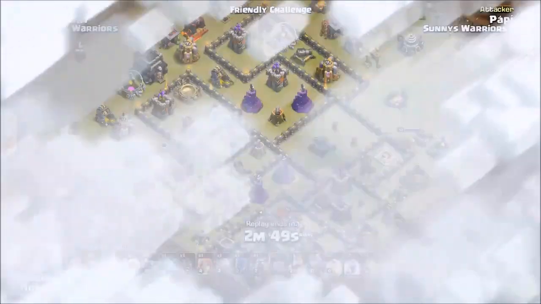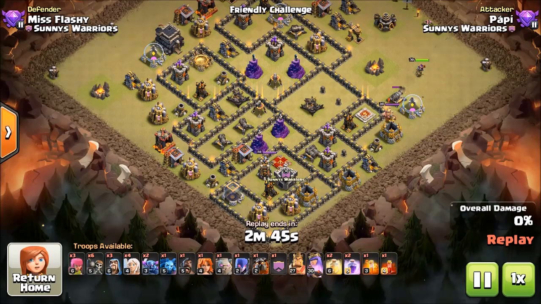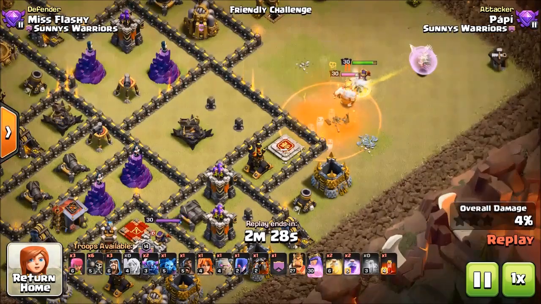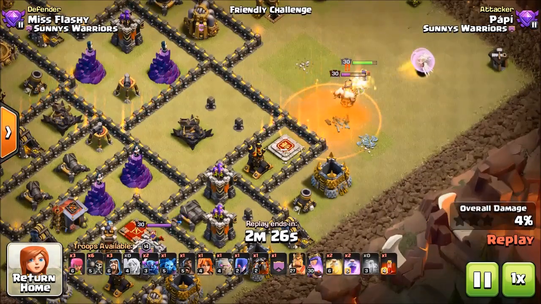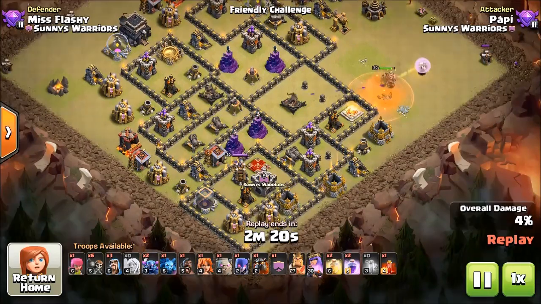Here was my first, not my first try, it was actually my second try with this crazy troop comp. I started out with a queen walk, because you've got such a terrible bag of troops here, and really the lava hound is wasted on this attack. I poisoned the king because I didn't want to have to rage my queen. So I poisoned him, it slowed him down, and I started with the rest of the wall.